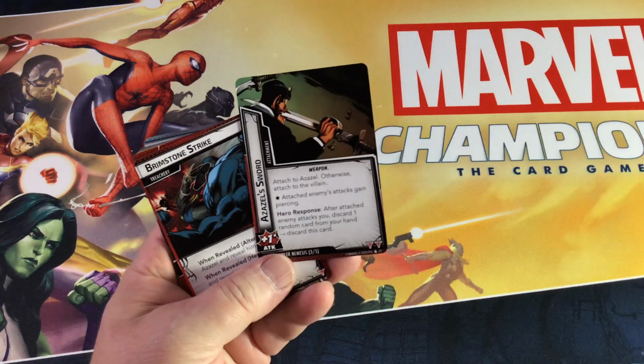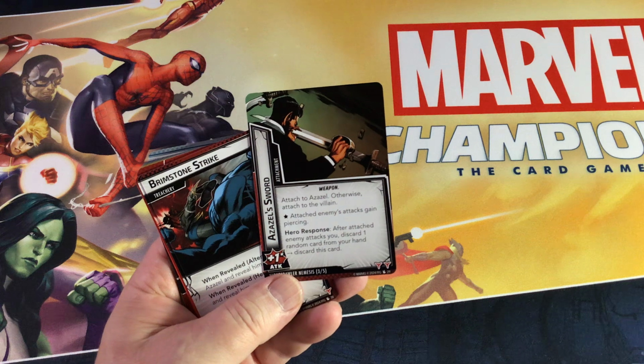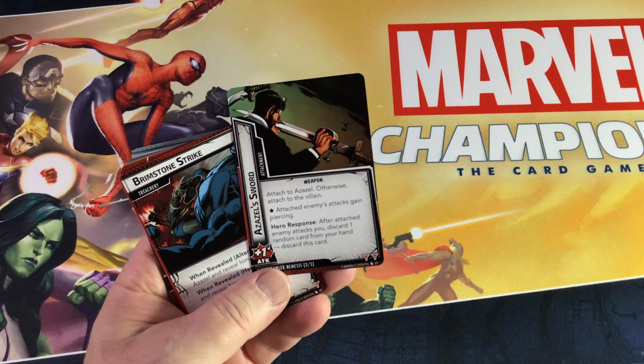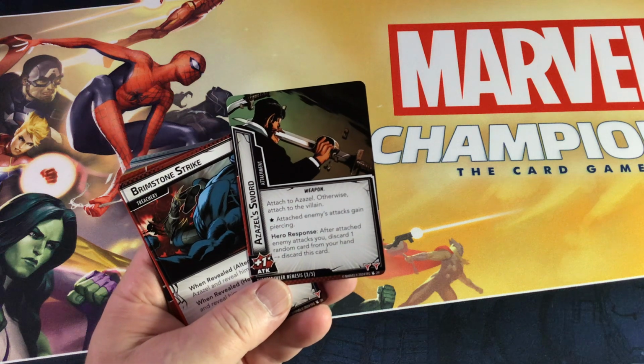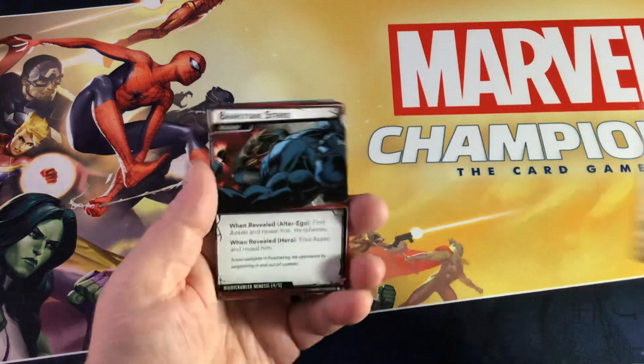Here's his sword. Attach it to him. Attached enemy attacks gain piercing. It's +1 attack. After attached enemy attacks you, discard 1 random card from your hand. Discard this card. Wow. Powerful attachment to put onto the Nemesis minion.